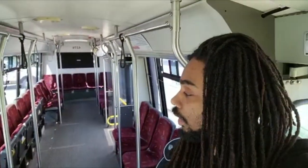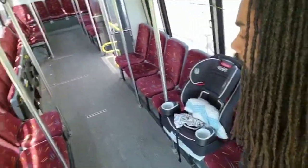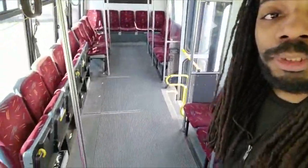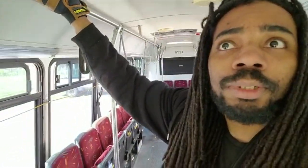I don't know if we really showed the inside of the bus now that it's empty. So now we're gonna tackle taking out the seats and seeing how much of the floor we can get. We do have these annoying wheelchair racks here that are gonna be a pain in the butt to take out, but we will get them out. I do plan on taking all these rails out as well, providing that they are not supporting the ceiling in any kind of way. I do have to double check, because looking at the framing of the bus, I don't really see any other support going across that you would normally see on school buses. So I still have to figure all that out, but it finally starts now.